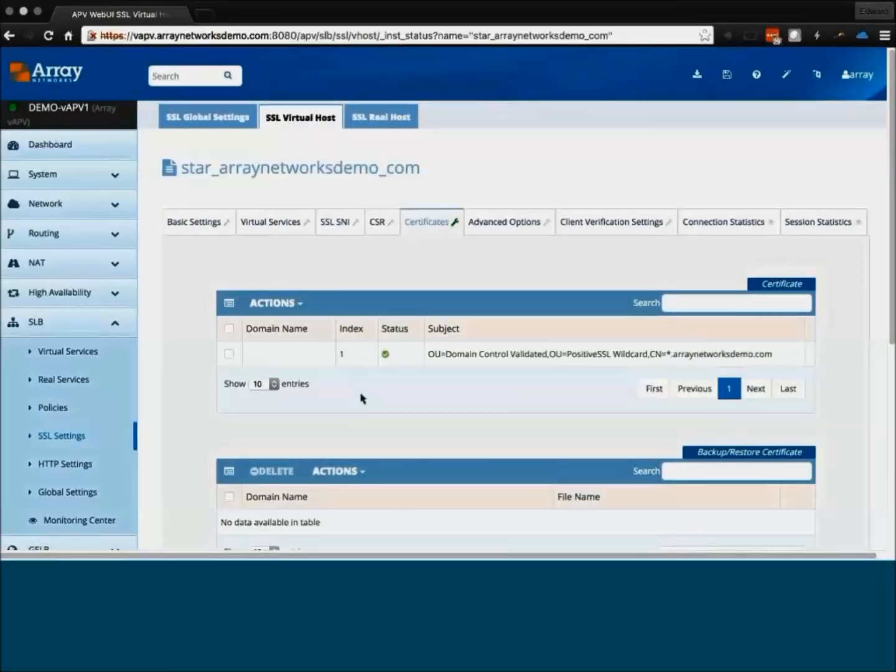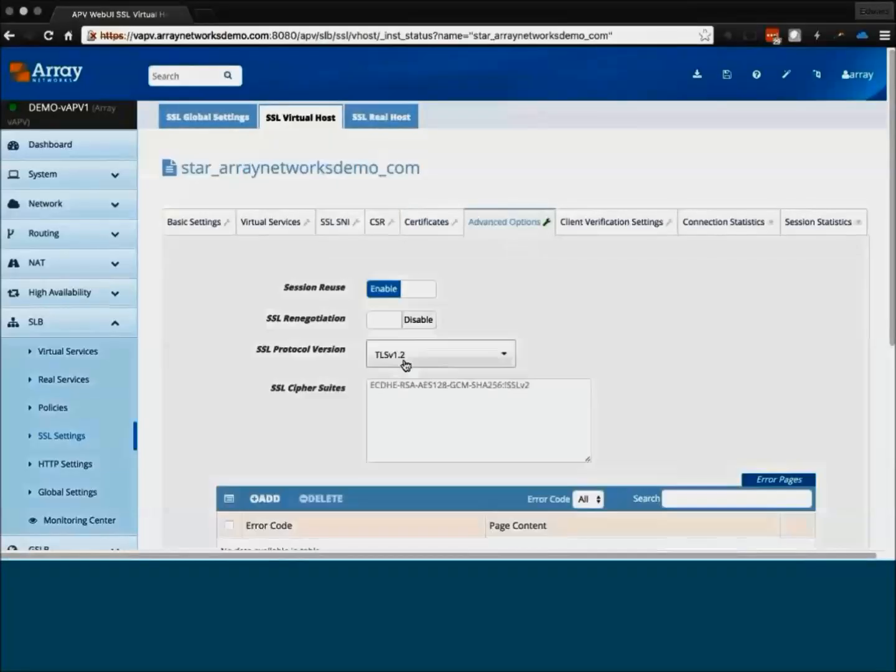One thing that's unique now with our latest firmware release is that we support SNI. So if you have multiple domains, you can have multiple domains associated with one VIP. That way, we look at the fully qualified domain name and assign the correct certificate. Okay, so this is going to help with cutting down those IP addresses that you have to delegate for a specific virtual service. And in conjunction with that, you could use our QoS hosting policy, which will say, okay, if you come in with this domain name, match this certificate, and then also pass through to these real services. So it's a really nice way to simplify the configuration and really consolidate.